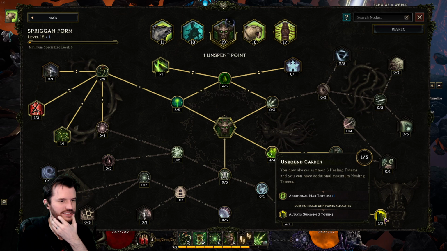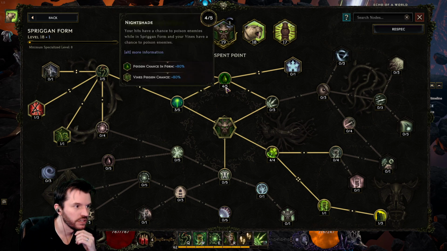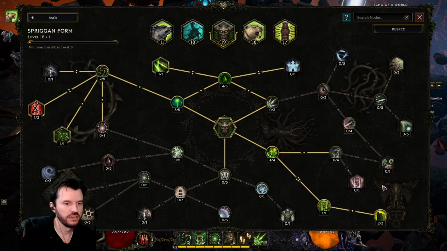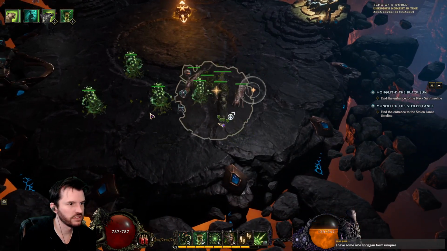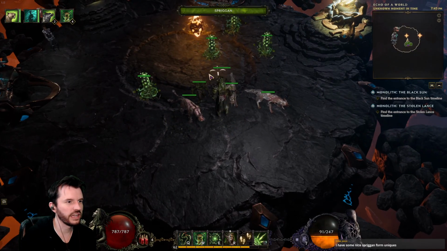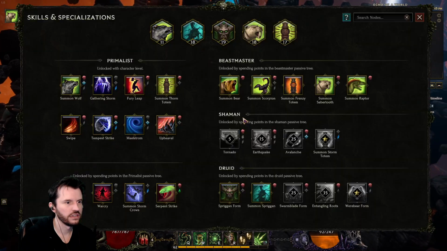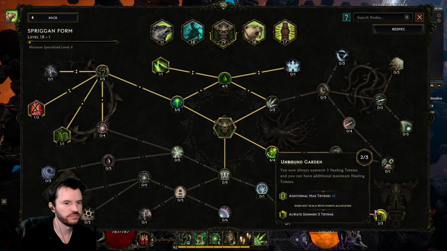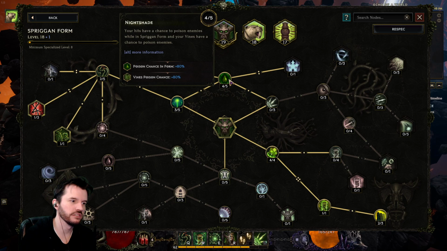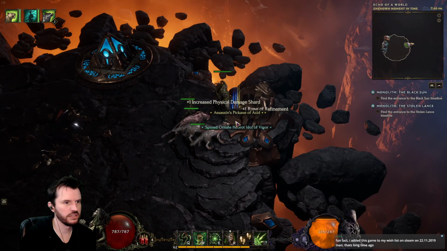Let's see. This is where it gets tricky. I'm gonna have this point and 1 more point for Spriggan form. So I could do, I'm thinking maybe 1 more point in the Unbound Garden, so that this now summons... Oh, wait. Oh, it takes 2 casts now. Did you see that? So I can have 4 totems out now, but it takes 2 casts to do that. I have to think on that. And then I was going to say the last point would go there to make that 100%. Something to consider.